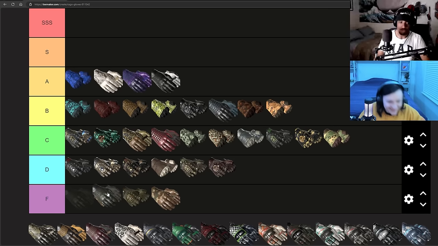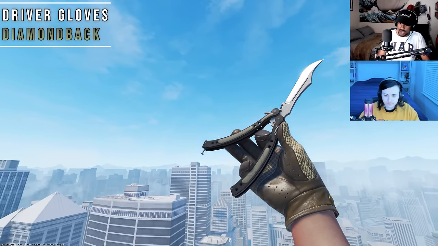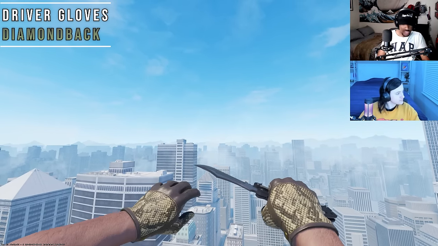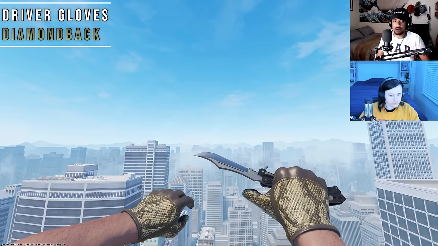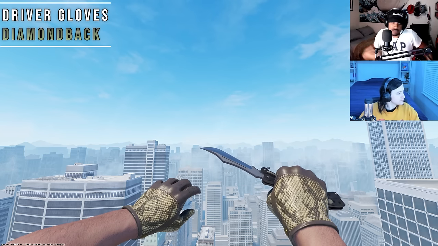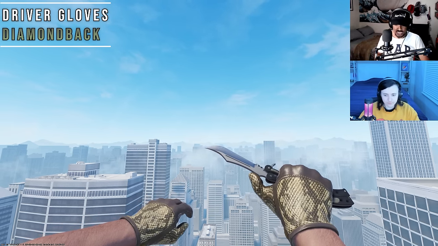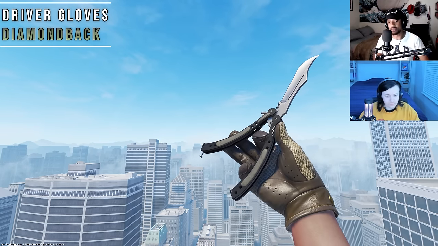F-tier. They are trash. Now, for the driver gloves, I won't lie, I would rather get the King Snakes for snake skins, but these are not terrible. I think the brown on them looks fine. The snake skin pattern looks fine. I'm just not a big fan of snake skin, but if you own a pair of snake skin boots, you're probably busting at seeing these gloves. I won't even lie. You're probably like, damn, these are clean.